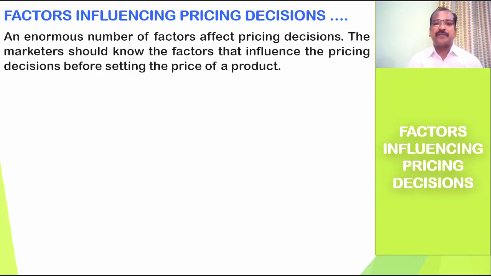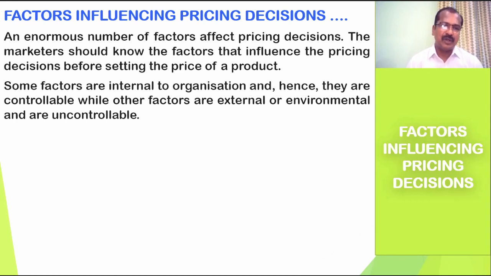An enormous number of factors affect pricing decisions. The marketer should know the factors that influence pricing decisions before setting the price of a product or a service. So it is wise on the part of a marketer to understand the influences on pricing decision making. A good understanding of the influences and the factors which affect setting price for a marketing offer will enable him to set the right price for the right commodity. Some factors or influences are internal to the organization and hence they are controllable, while other factors are external, are environmental and are uncontrollable.